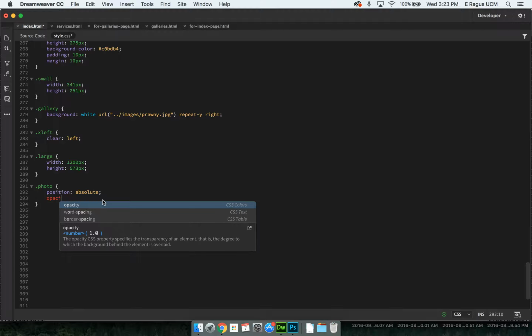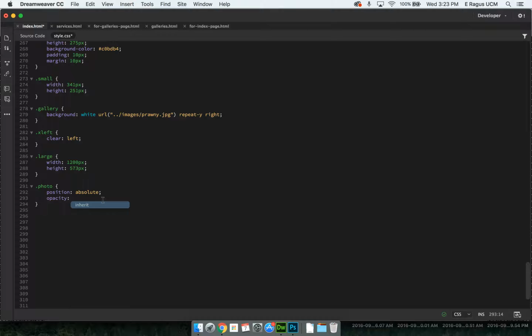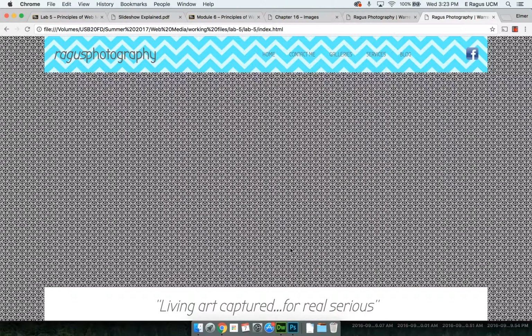Next, we want to start with an opacity of 0. That will do this. It will make the images invisible because they have an opacity of 0. Now I see that that might be a problem later on as images are appearing and reappearing. We're going to see the background pattern there. Well, in my example, you don't see that because I placed a white background. So we need to do that.